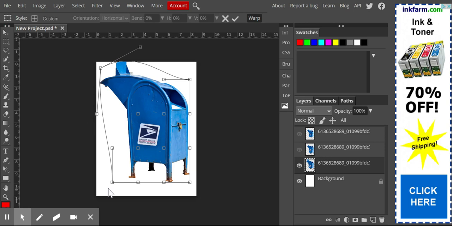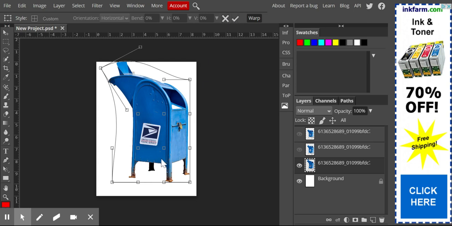Okay. So again, I can even move these in. I can pucker it some more. Maybe if I wanted to come in here and pucker this, bring it way in. And again, give it a couple times, give it a moment, see how it looks, do whatever you want. Control Z will work. So give that a try if you want to. You'll know that you're in warp because it says it right up here. Again, we have our cancel, we have our confirm when we're done.